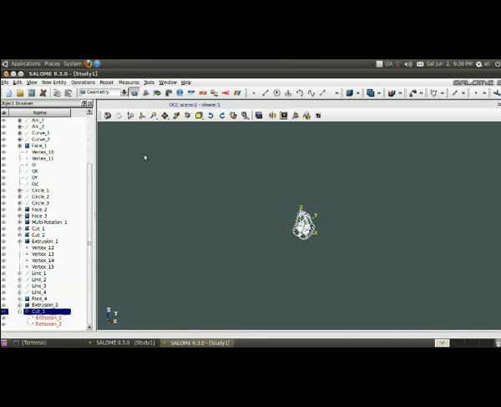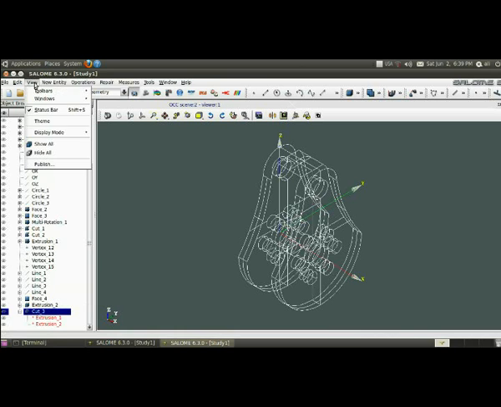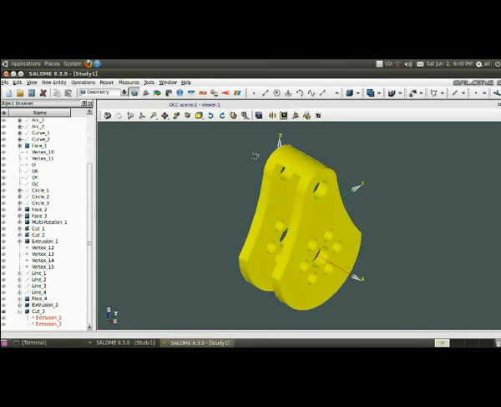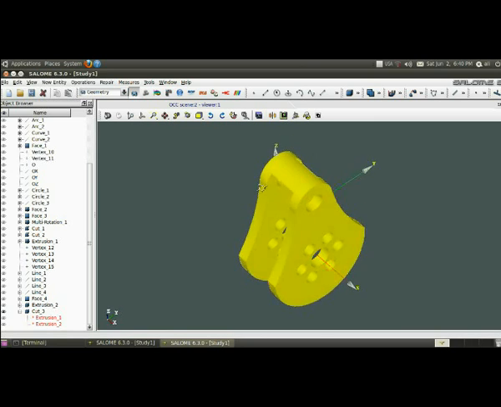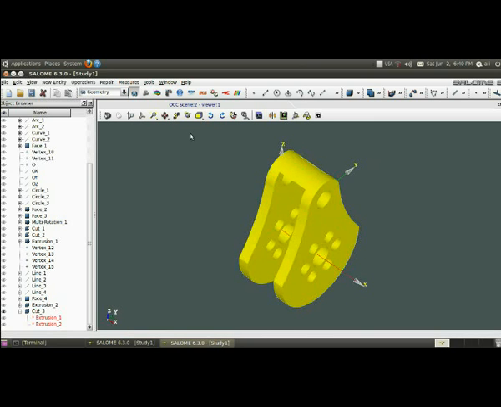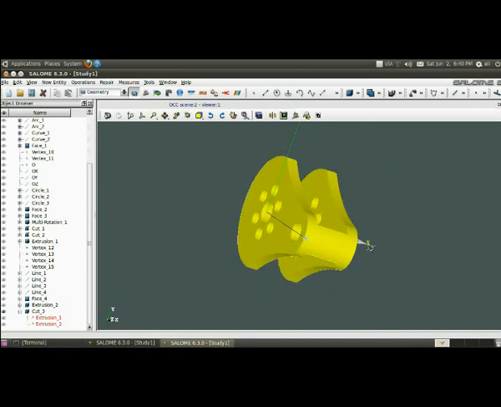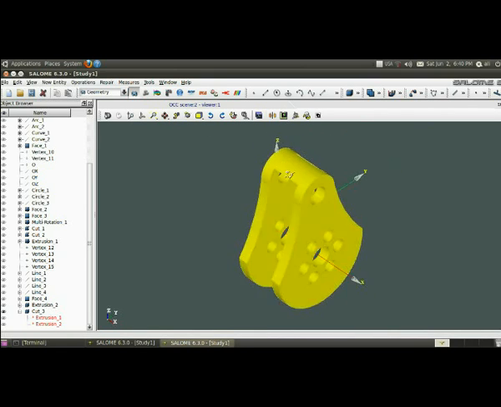You can see here, and you can see in the shading mode, and by using the rotate command you can see all aspects of your component.